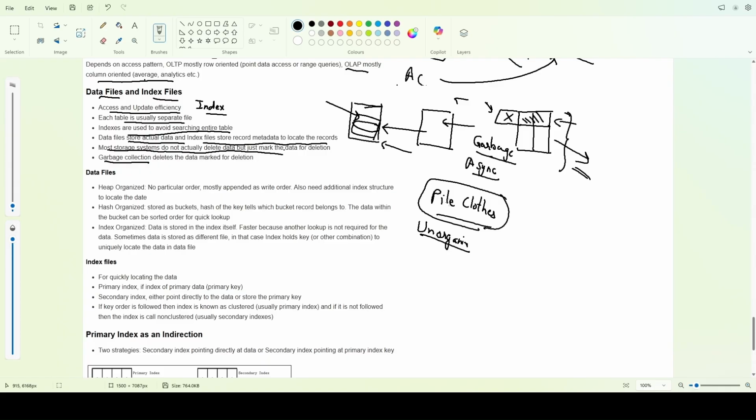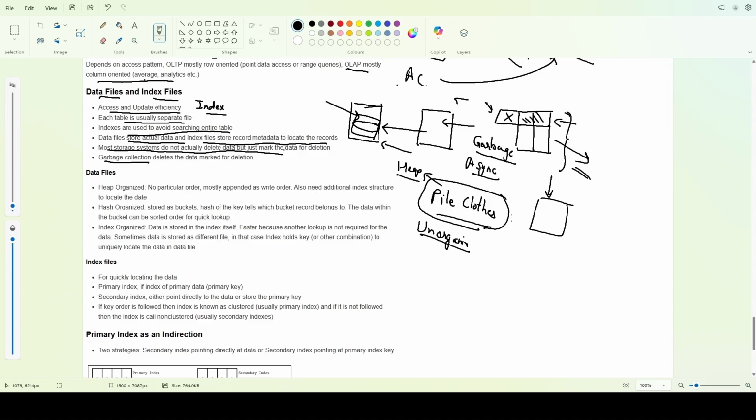That's how I remember it. A heap of clothes is unorganized data, so it does not follow any definite pattern, and it is just stored in the file in unordered fashion.